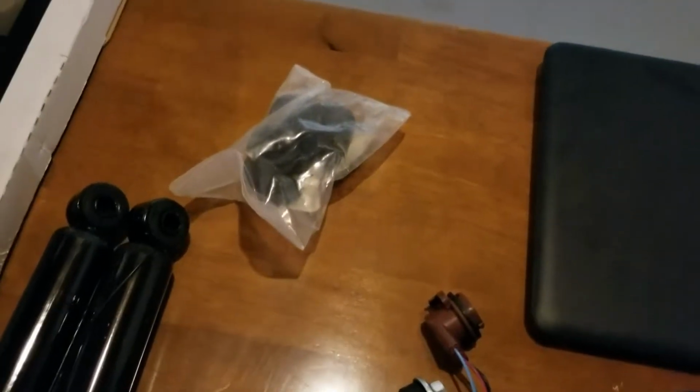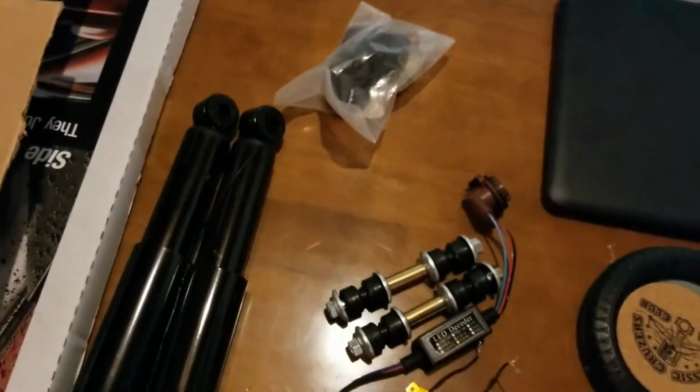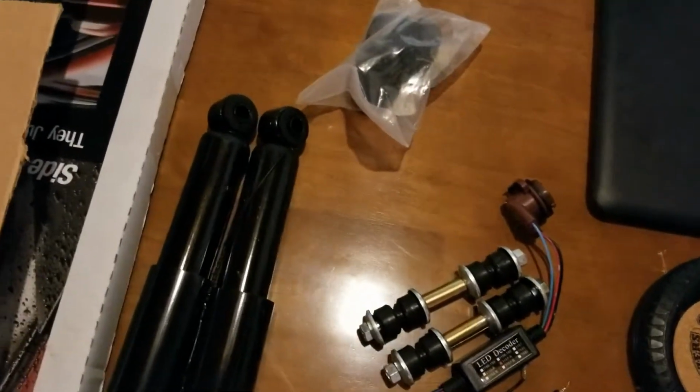And it's just in a weird place to get to, so I got to get it up in the air pretty high. So we're going to be making some tire stands for it and just get it up in the air so we can go through that.